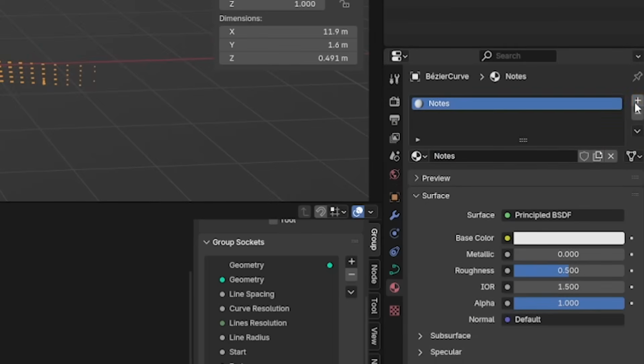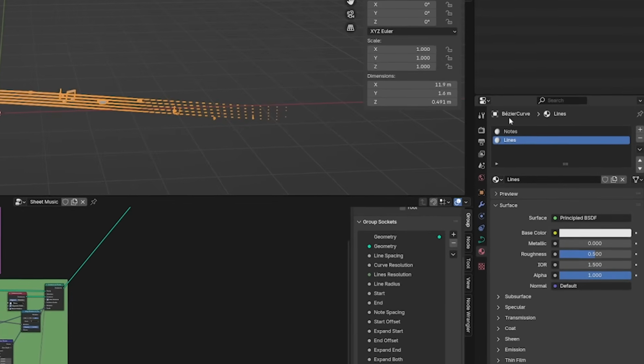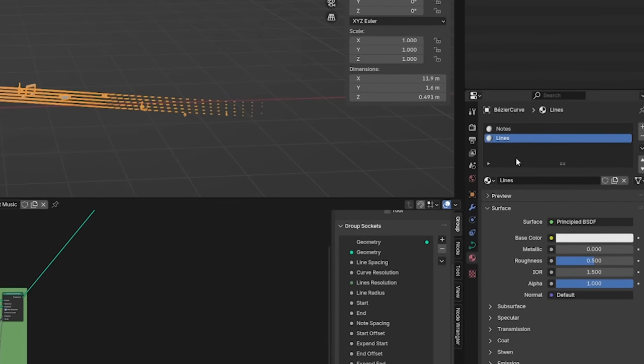Finally, you need to give this a material, and doing it the normal way won't work. The way you do this is create all the materials you want this thing to use. They don't even have to be on the same object, I just like to keep them there because it's more easily accessible. I'm gonna have my lines be one material, my nodes be another material, so I'll make 2 of them. Once I'm done, go back into geometry nodes.